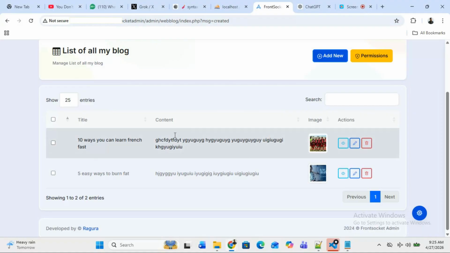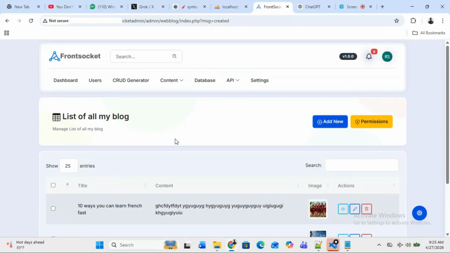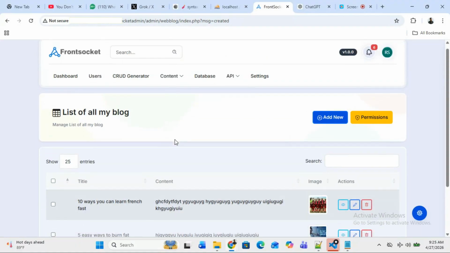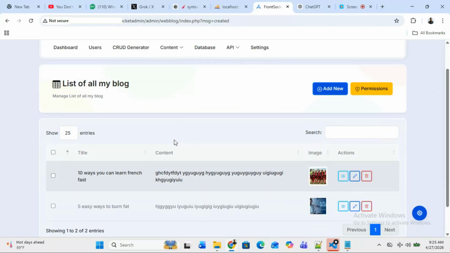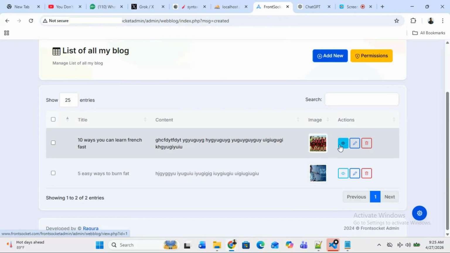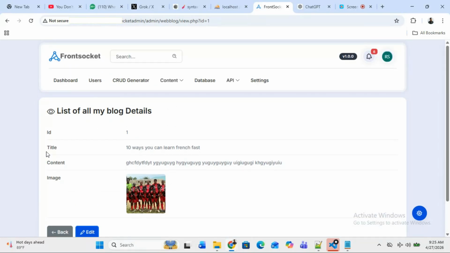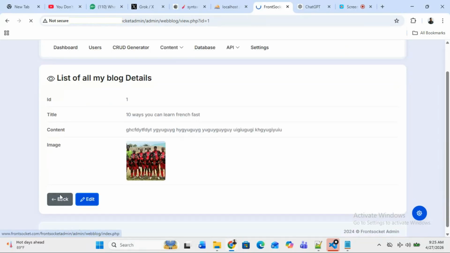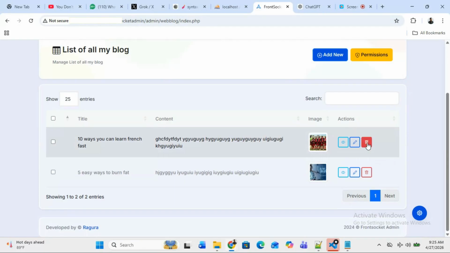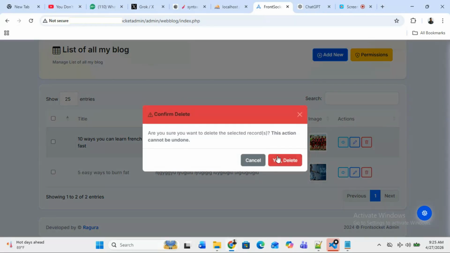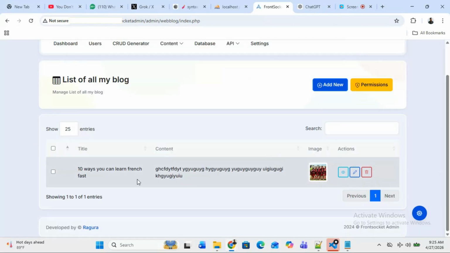This is how you upload your blog. You don't have to go to the table, you don't have to start coding these things from the scratch. This is your back end. So you can also view and you can delete. See, I'm viewing the contents of this record. You can click go back, you can delete it. You can delete anything you create. I just deleted a record that I've created.